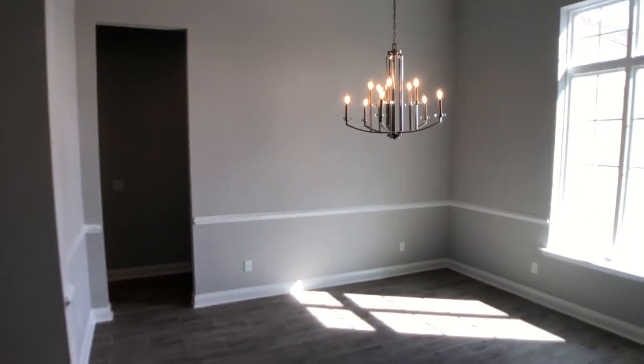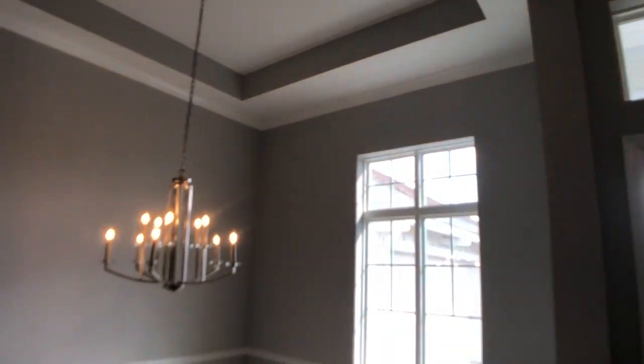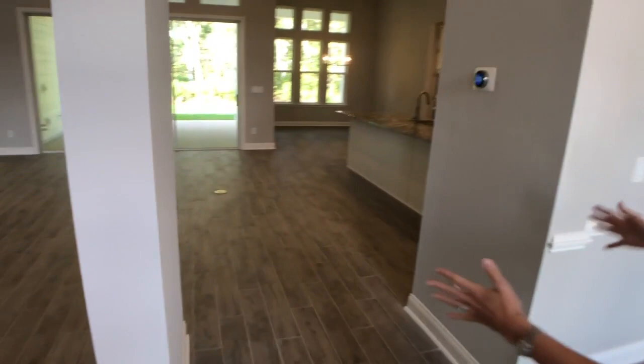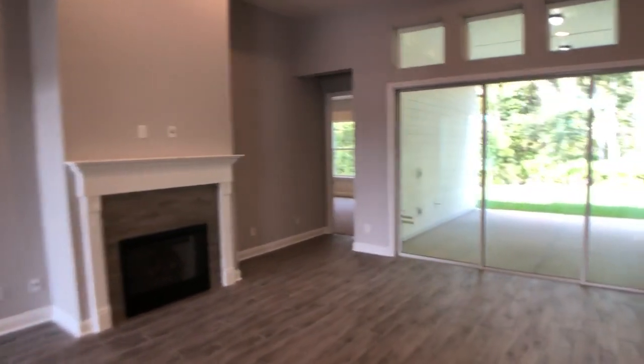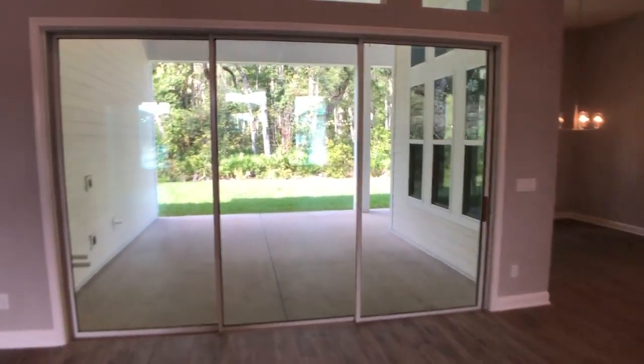I love this dining area. 12-foot ceilings. And it's huge. But what's great is if you have that formal dining room furniture, you can put it here. However, in Carling, if you'll show everybody, you can walk in, so you're really in the huge open floor plan space. You are, and because we are on a preserve, it's absolutely wonderful.